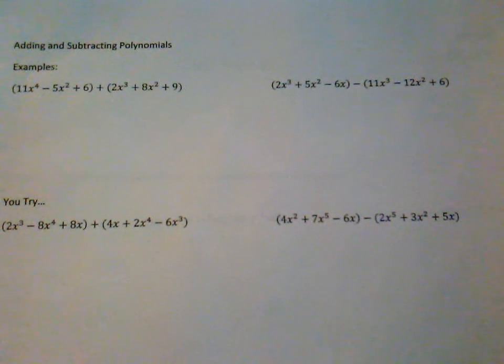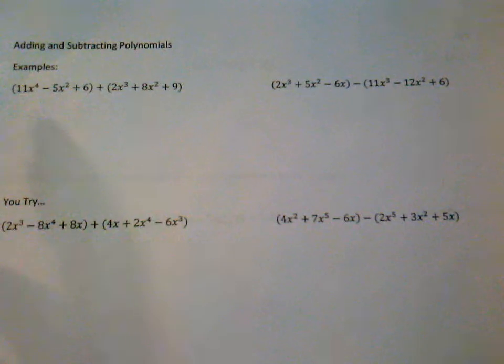Okay, so this is how you add and subtract polynomials. When we're adding and subtracting polynomials, it's a little bit easier than when we get to quadratics. So first, adding. Adding's the easier of the two because we don't have to do anything besides combine like terms. So we're going to look for like terms first.